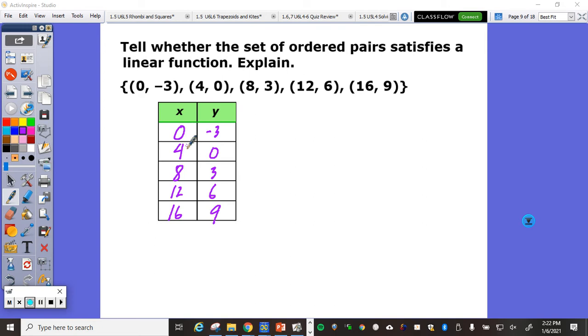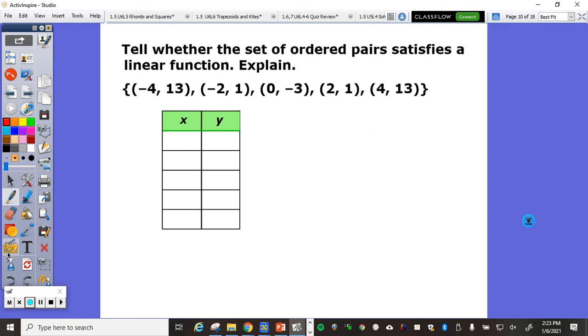All right, so we've filled out our table of values. What am I doing each time to the x values? I'm adding 4. What am I doing each time to the y values? I'm adding 3. I'm adding 3 every single time. There's no change in that. So therefore, I know that it's a linear function, so it has a slope. I'm going to look for the change in y values over the change in x values. The change in y values being what? 3. The change in x values being what? That's my slope.